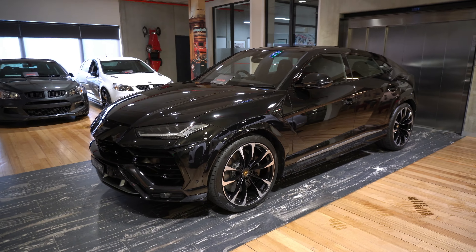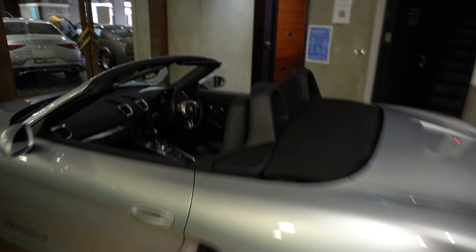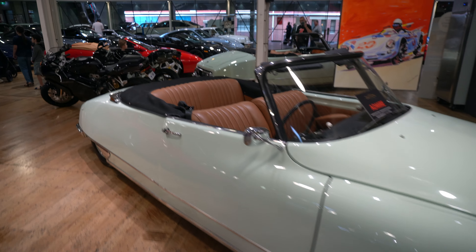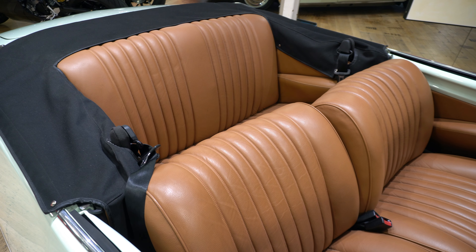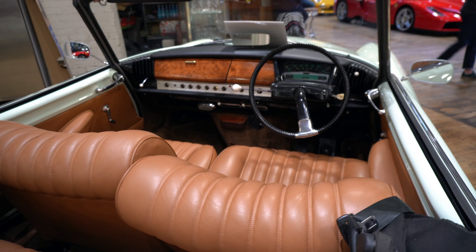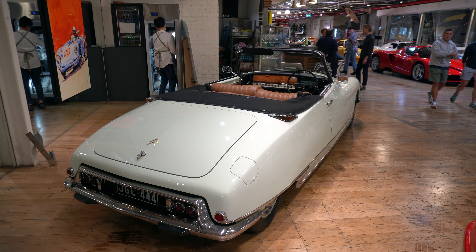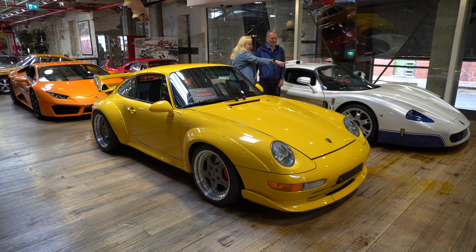Lamborghini Urus over here. Now a little box-dress parked here as well. Lovely Citroën DS — these are fantastic. On some of these, the leather was actually designed and selected by the guy who used to select the leather for Hermès handbags, so these are pretty special inside. These things are fantastic and reliable — the suspension is solid, you'll get the odd leak every now and again but once they're fixed up they're reliable as all hell. Great Bentley GT — absolutely lovely, love that beast.